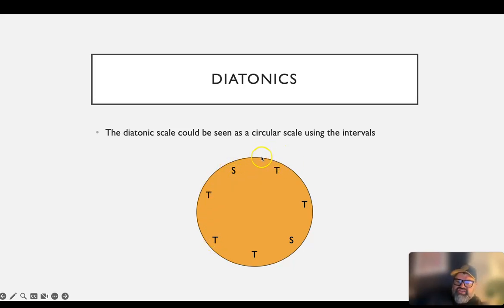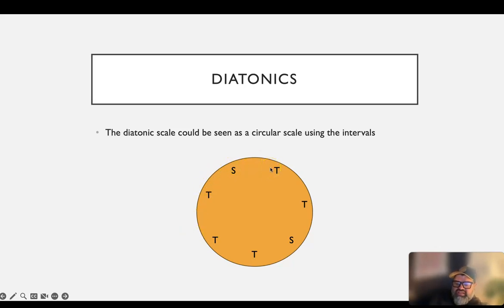So if we start on what we call the first degree of the scale, that would be here at the 12 o'clock position, and then we'd follow the tones. Now if we were to start at 1 o'clock, or 2 o'clock it might look like, you would move to the second degree of the scale. So you might just have a start note and then have tone, semitone, tone, tone, tone, semitone, tone.